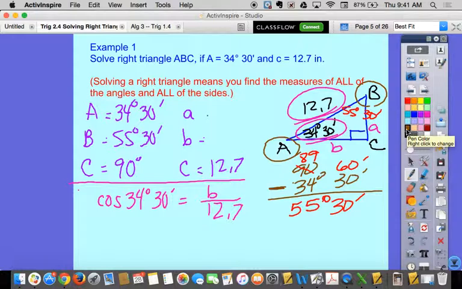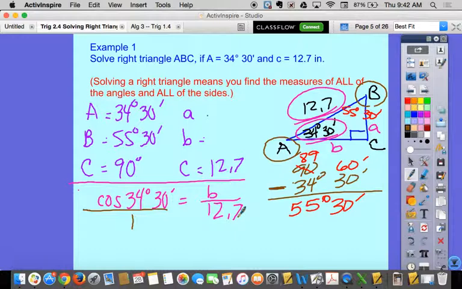Is this where you could do the shortcut then? We used to say but, 12.7. I'll be honest with you, I'm never going to do that. Just slap it over 1 and cross multiply. When you do that, you're going to see, oh yeah, I just multiply those. So this is going to be 12.7 times cosine of your angle. Remember what I was saying earlier? If you've got a number and a cosine of an angle, do the number first. So when you come to your calculator, do you have to convert it? Well, hold up just a second.